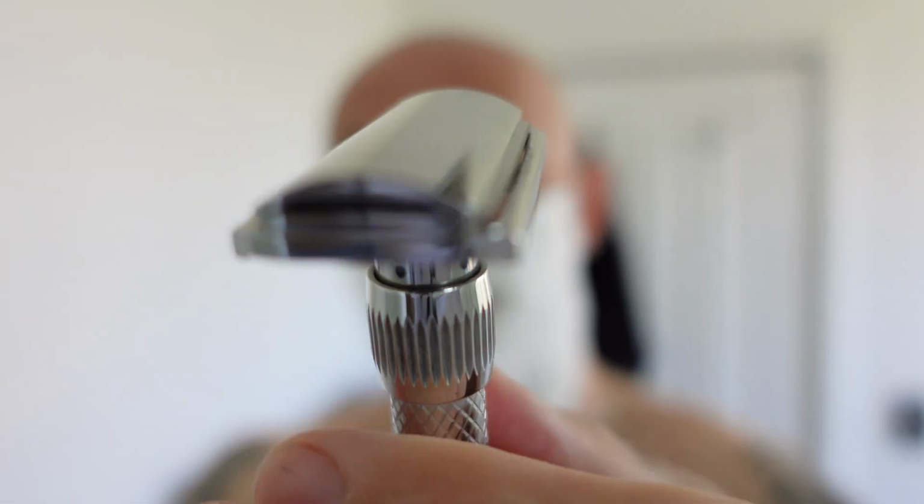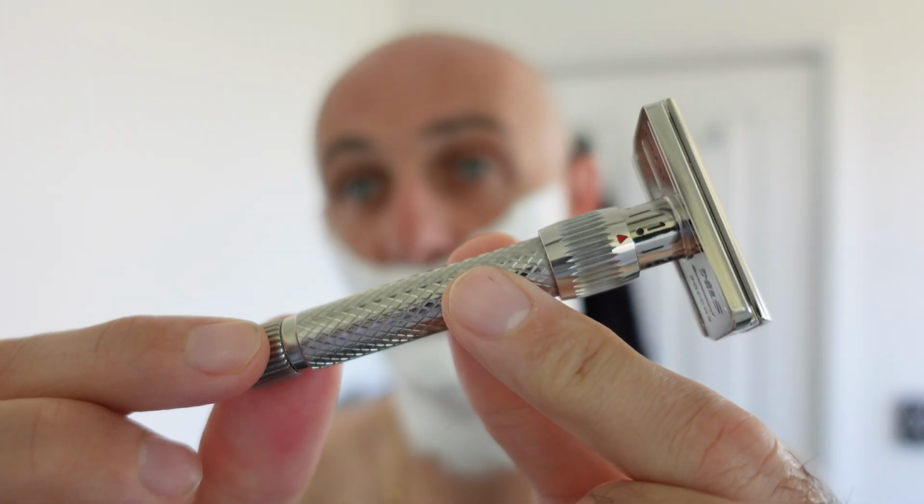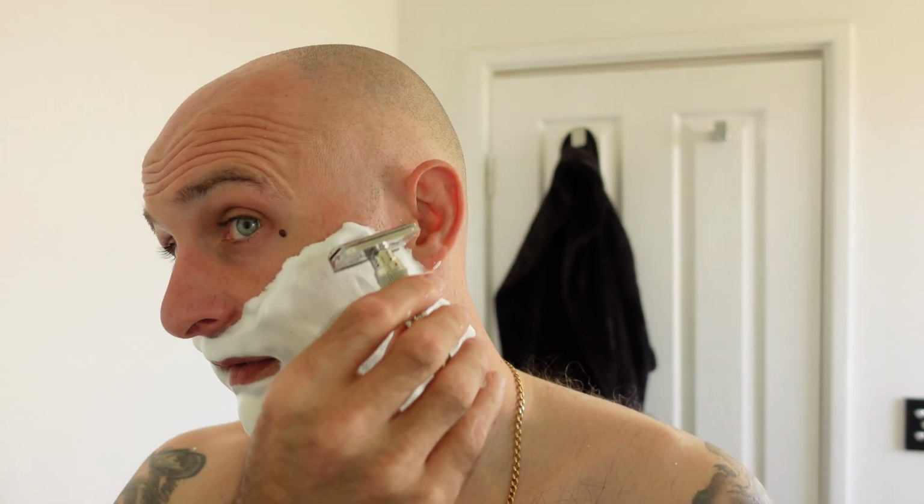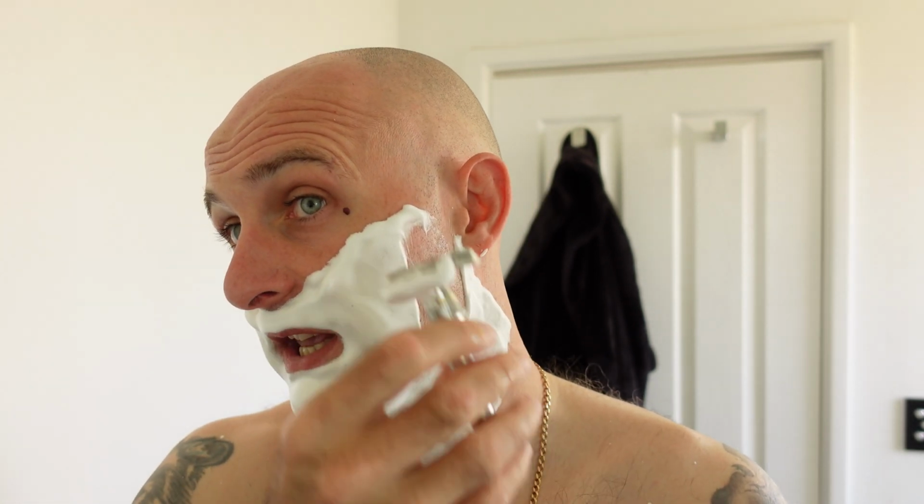You can strip it to pieces and clean it all out, inside out, the whole lot of it. It's very, very good in that regard. It does have a little couple of issues, but you'll see them in my previous videos, but I'm still very happy with it. As you can see, this ladder is just sitting there, it has not moved. And here we go with a WILLYS blade. On setting 1, which is a very, very nice, comfortable, mild setting on this razor.